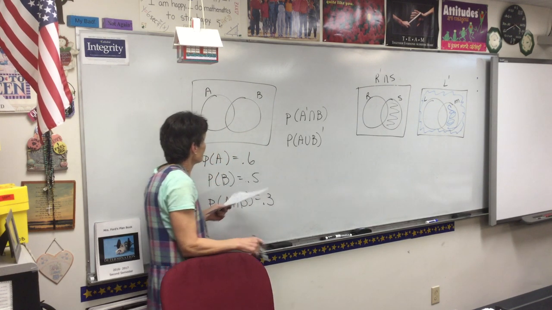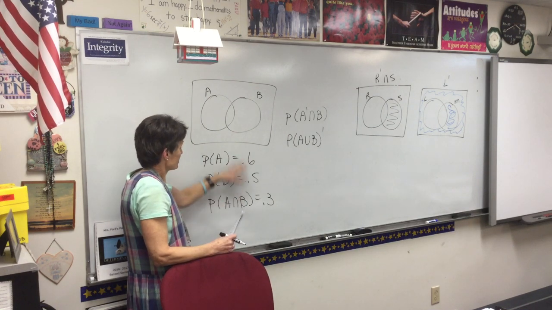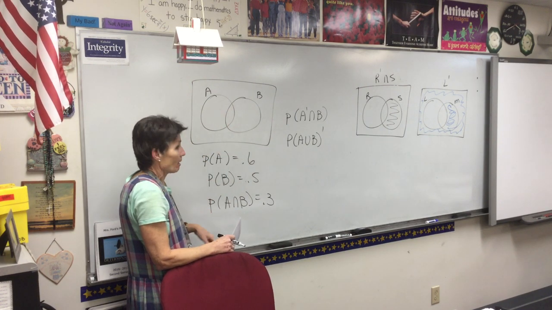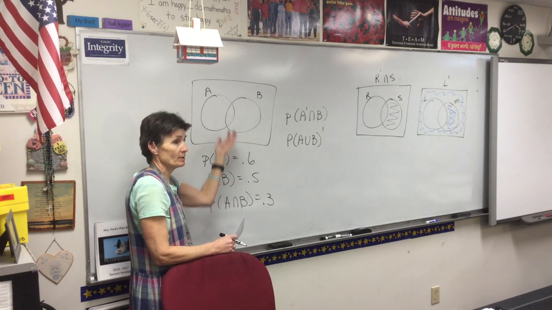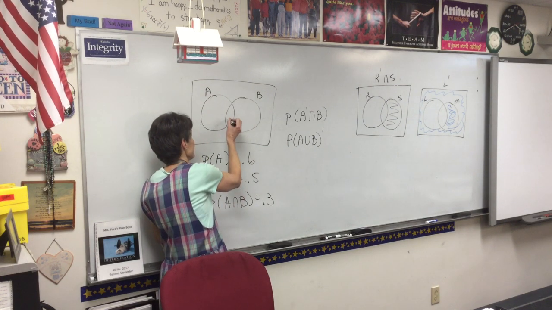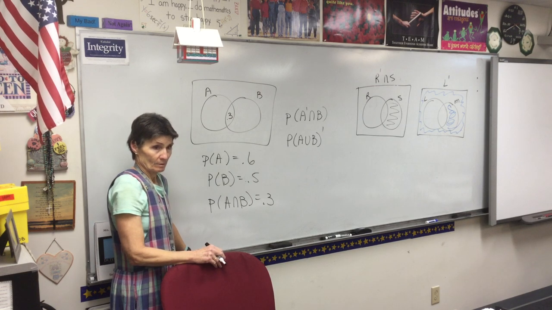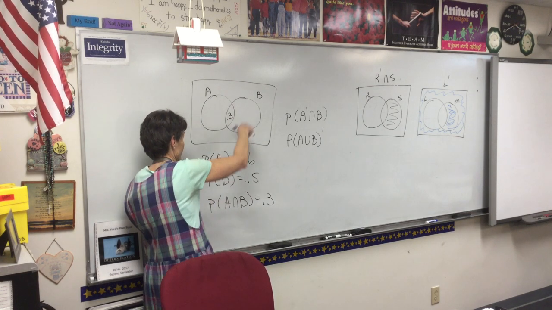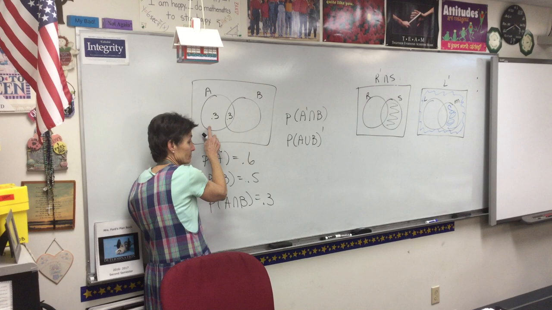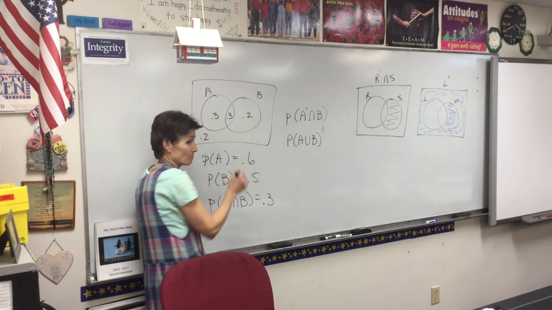All right, so now we've got the one with numbers, the same idea. This is the given. So this is where we start filling stuff in. These are the questions we're going to answer. All right, so where do we start here? Who remembers? What do we look at first? Well, there's one right here, because this is the overlap. And then you can figure out that this is 0.3, and this is 0.2, and the outside is 0.2.